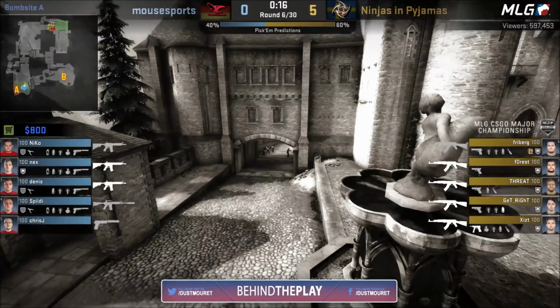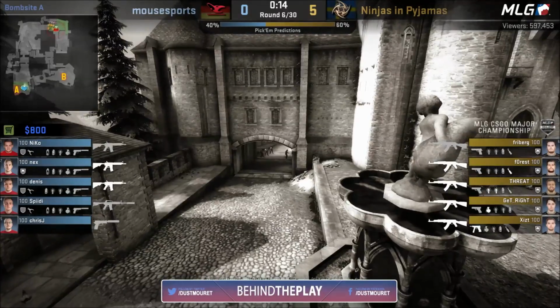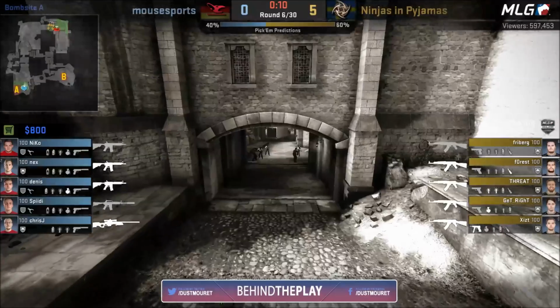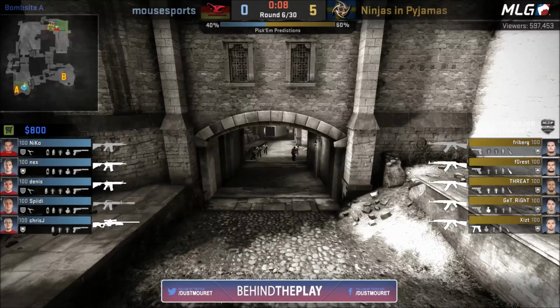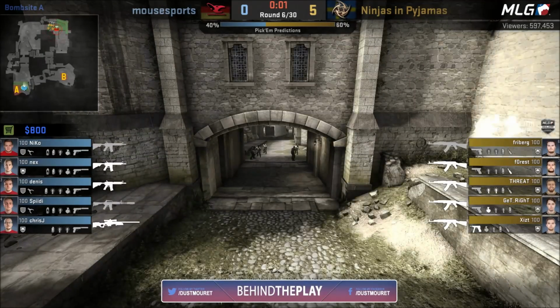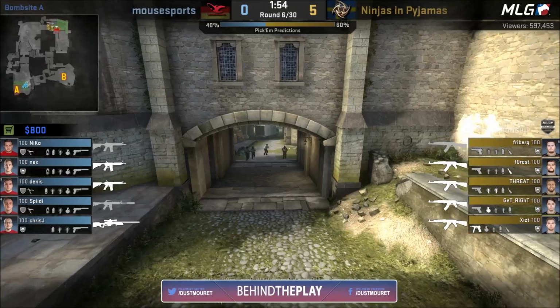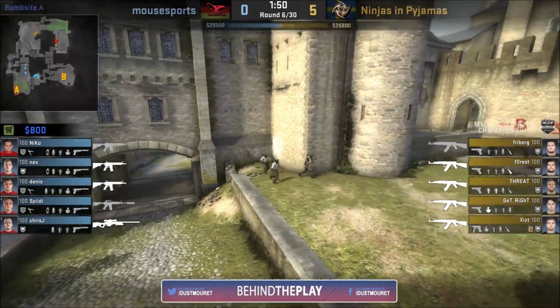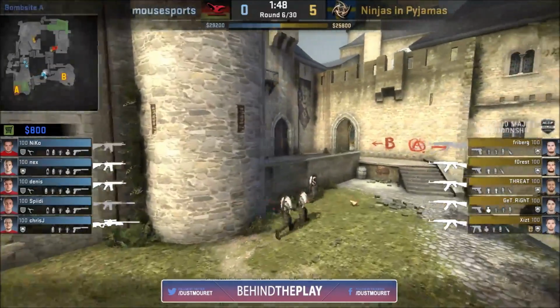On January 1st, 2016, it was announced that Threat would join NIP as a coach to add some diversity to their playbook, bring some nifty executes, and freshen up their play style. The first time NIP played Cobblestone offline since adding Threat as a coach was against Esports at MLG Columbus in March. In fact, Threat was standing in as a player because Pitt couldn't make it.